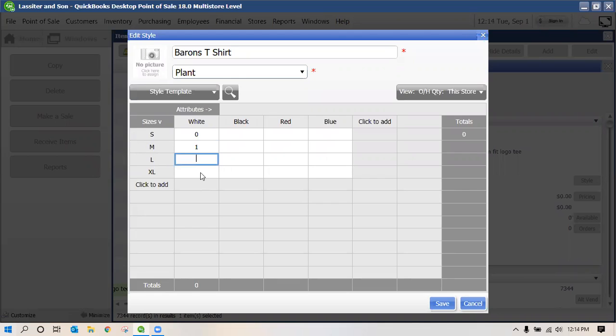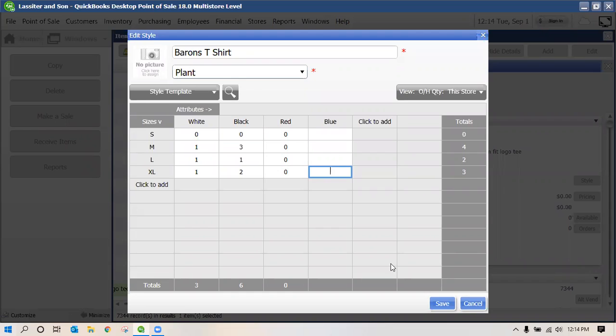We're going to tell the system, hey, these items are here. Now, even if you don't necessarily have that particular item in stock or didn't order it, I always suggest putting the 0 in. Say, for example, this red shirt, we didn't order any red, but we know it comes in red and we'll order it later. You have to put some kind of numerical value in that box, even if it's a 0, for the system to create that SKU.